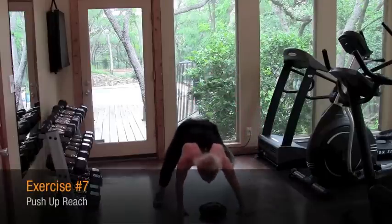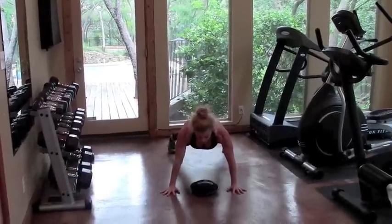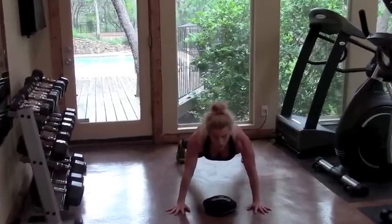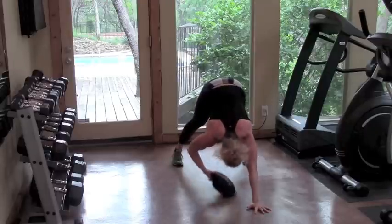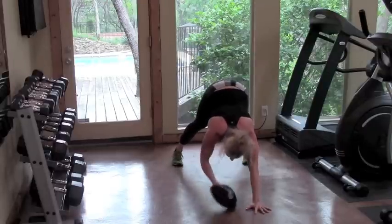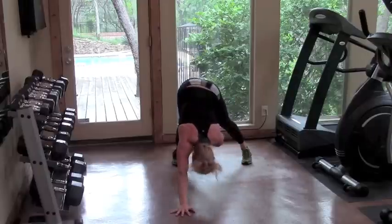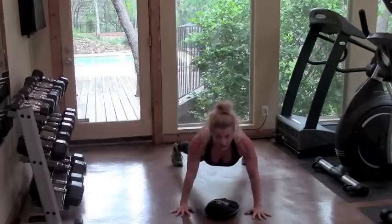From here we're down on the ground. Sandbells in between the arms in push-up plank position. Tighten the full body. A plank — or a push-up — is a plank with moving arms. Warm up that body. Stretch back and use the sandbell to reach for the foot, the shin, or the knee, then back into the center. Warm up the full body: chest, shoulders, core. And reach back. That sandbell adding a little load here helps you stretch a little bit more.